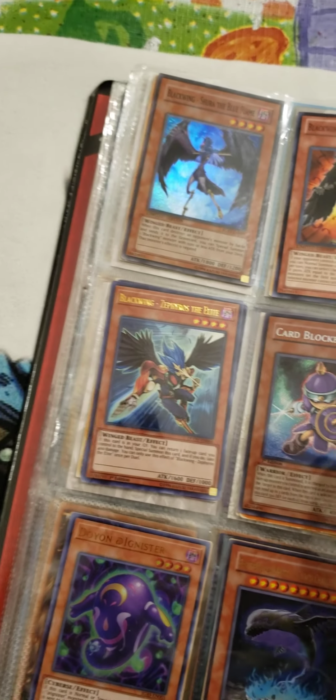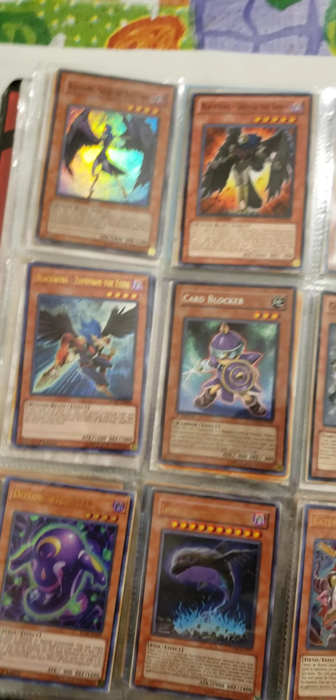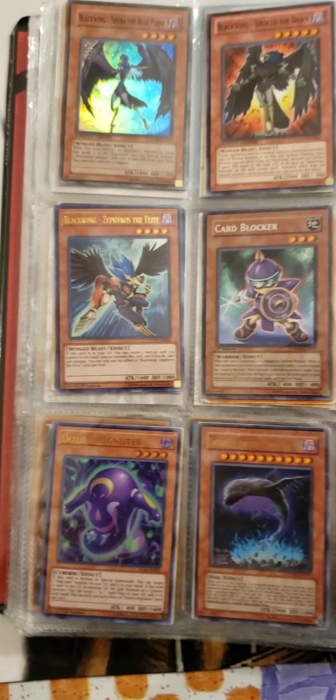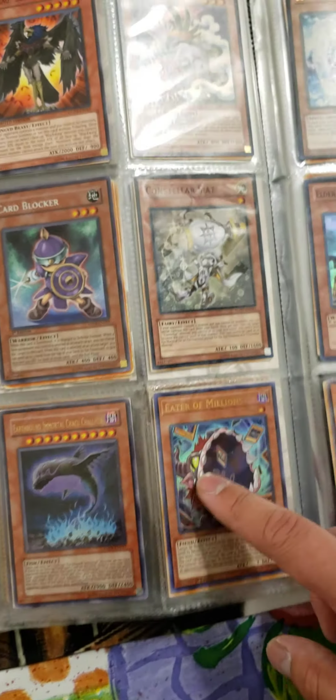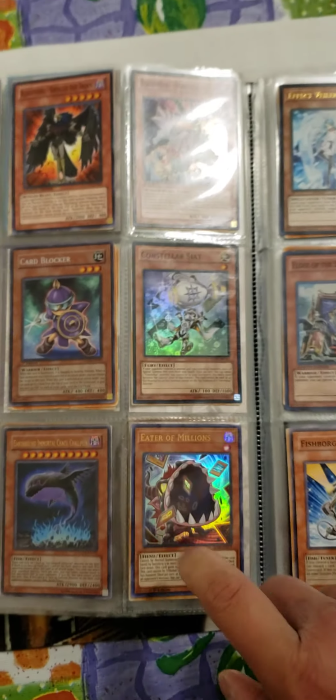Some Blackwing stuff that I'm not currently playing. Card Blocker, Constellar, Seat. I didn't realize I already had a Seat before I ordered the two copies, but they're like 15 cents or whatever. Doyon, Mr. Mortal. You guys want an Ultra Rare Ear Millions? I can sell you this copy, or I do accept trades.